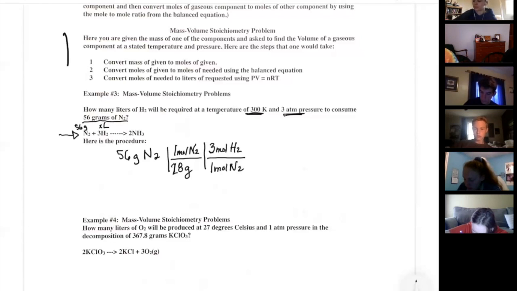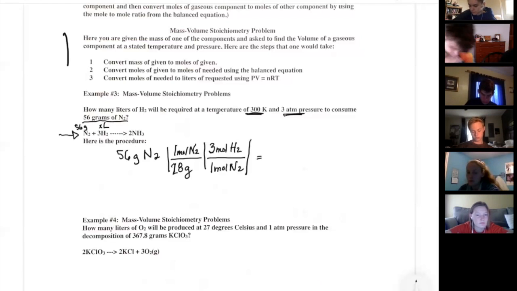Here's where we stop, because we want to use the moles of hydrogen in PV equals nRT, okay? Because we can't get to volume of hydrogen here because it doesn't satisfy the 0 degrees Celsius, 1 atmosphere conditions of the 22.4 liter conversion that we know. So we have to stop here and we get some value. Somebody do it for me because I don't have it.